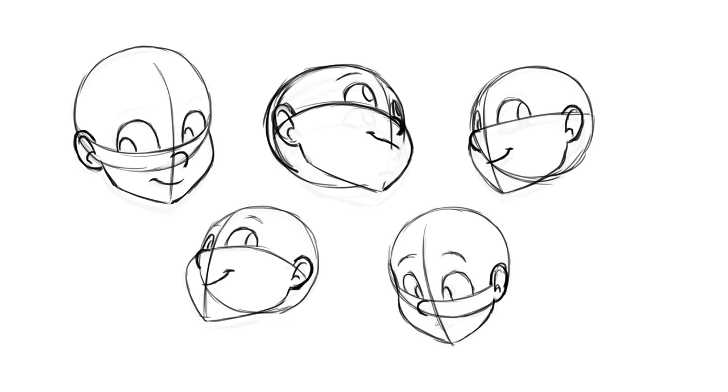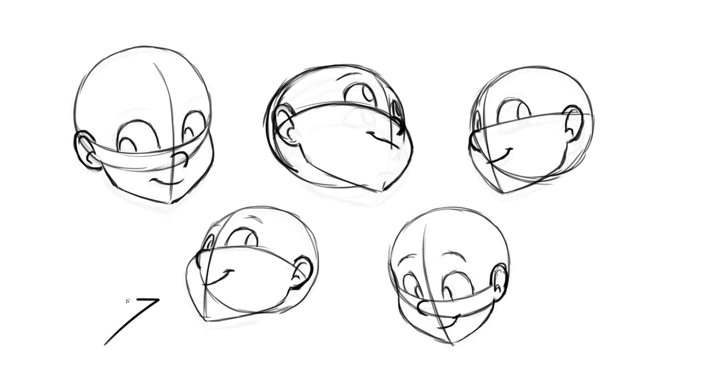And another bumpy little nose like that. And a smile. And there you go. So feel free to experiment with this. I want you guys to try all kinds of different angles. Maybe straight down, maybe straight up. You want to just kind of experiment with it and try all kinds of different directions and angles. These are just kind of five that I've whipped up here.